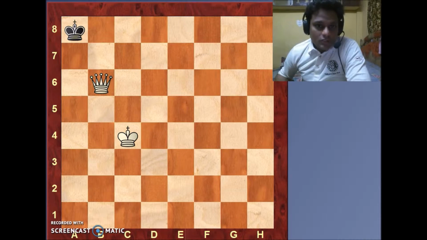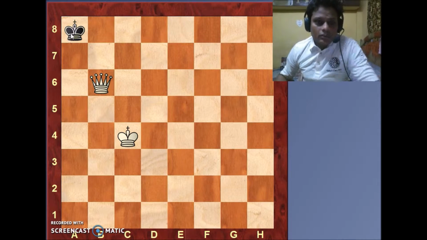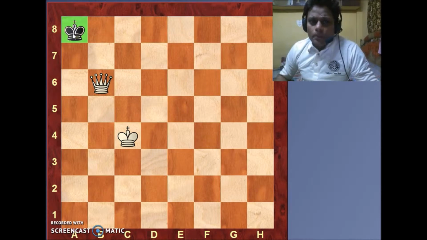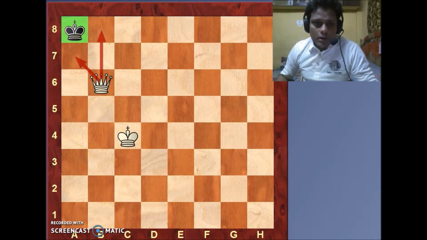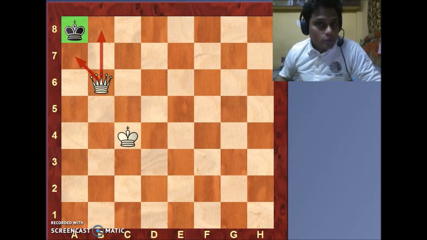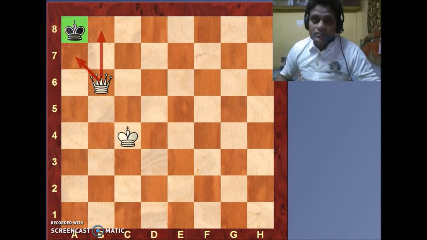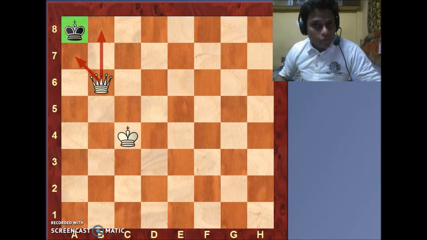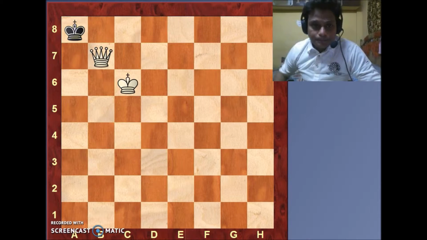In this position, it is black to play, and the king, as you can see very well here, has no place to go because the white queen controls the b file and also the a7 square. But the king at the moment is on a8 and is not in any kind of check. So there are no moves to make, and the king is not in check. So this is not checkmate, this is stalemate. Point noted. Now this will also be clear when we move to position number 2.